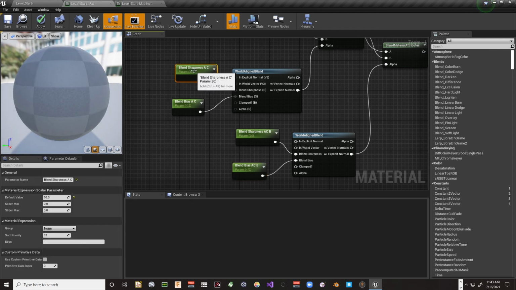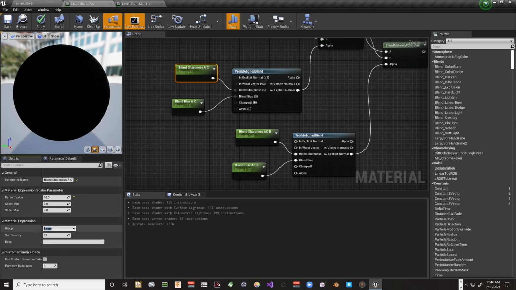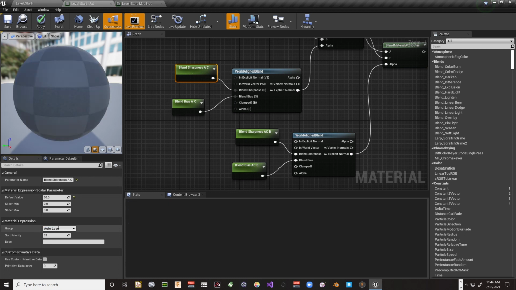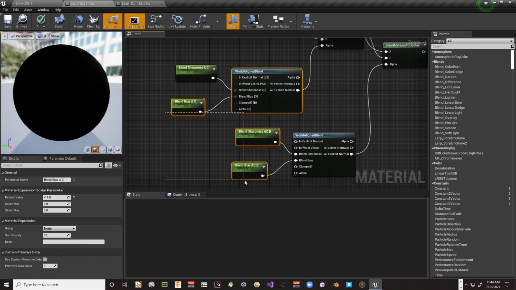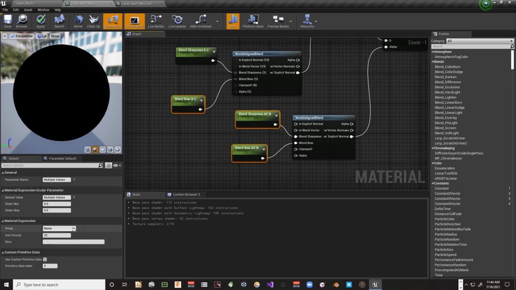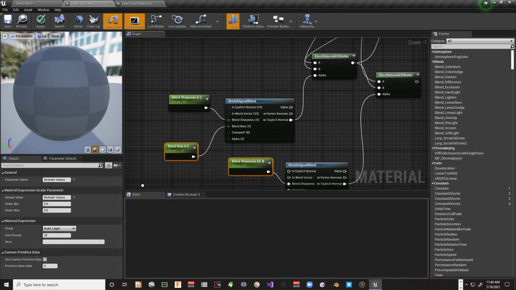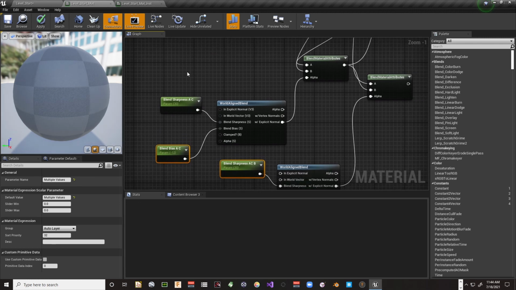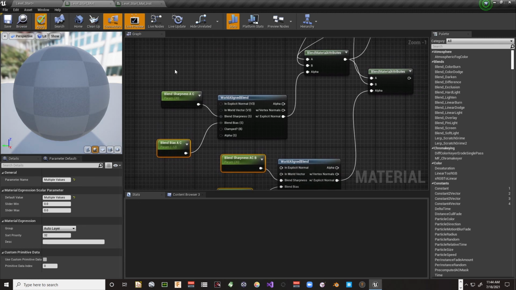And we're going to make sure that these are in an appropriate group. And I think that appropriate group would be auto layer. And so we can just select these, pull this down a bit, select all of these, and just pull this down and select auto layer. There we go. All right, now we have to adjust that blend bias.